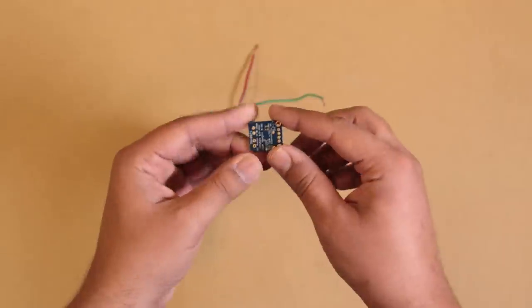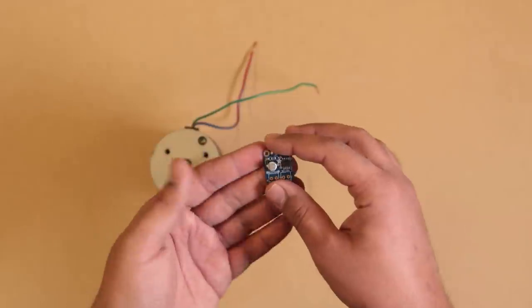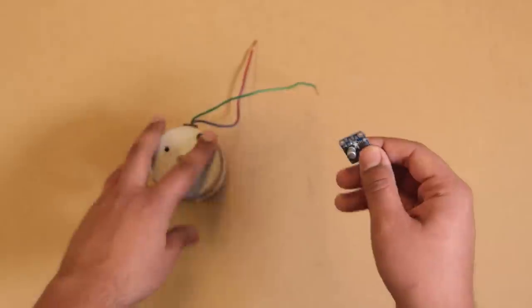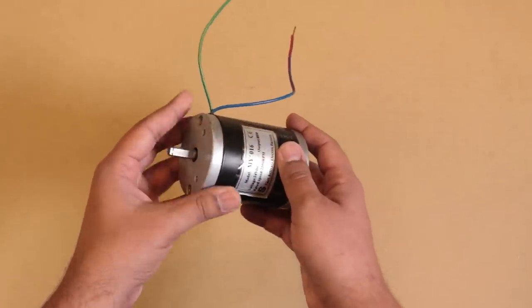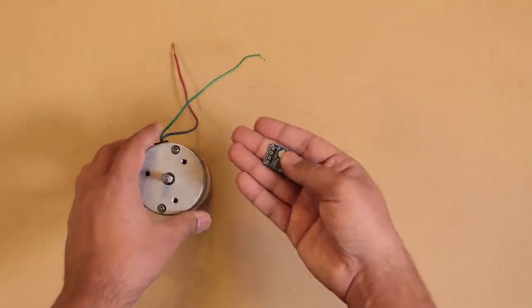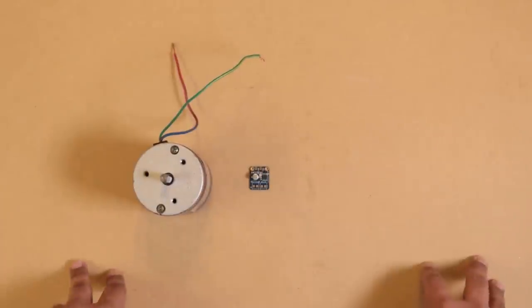Now, you might be thinking, hey, that's too wimpy. This is clearly a large motor that sucks up a lot of current. But you'd be wrong. I actually measured this a while back, and even under full load, it only draws about an amp and a half, which is well within the spec for this motor driver. So this will save me a lot of time and keep things nice and tidy.